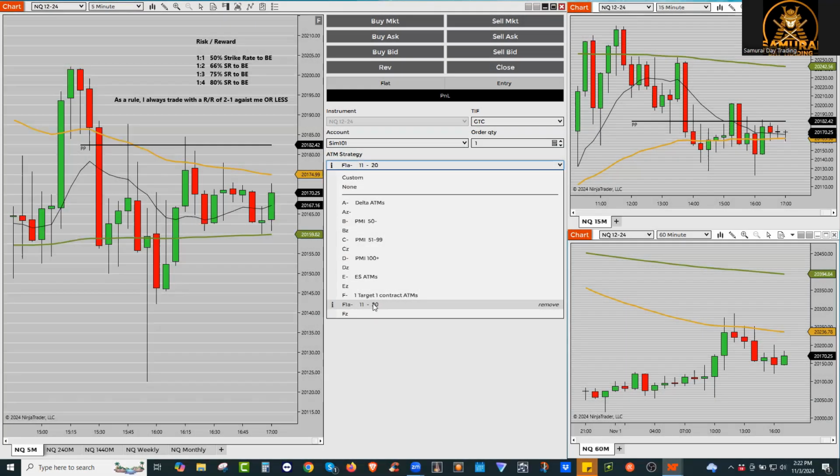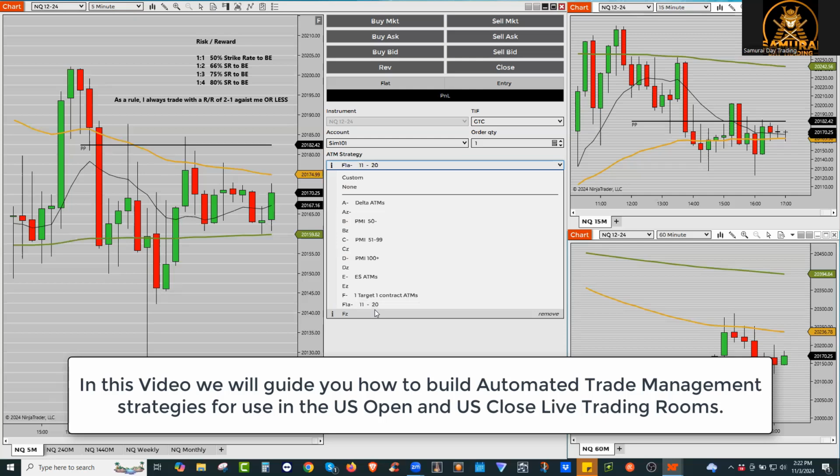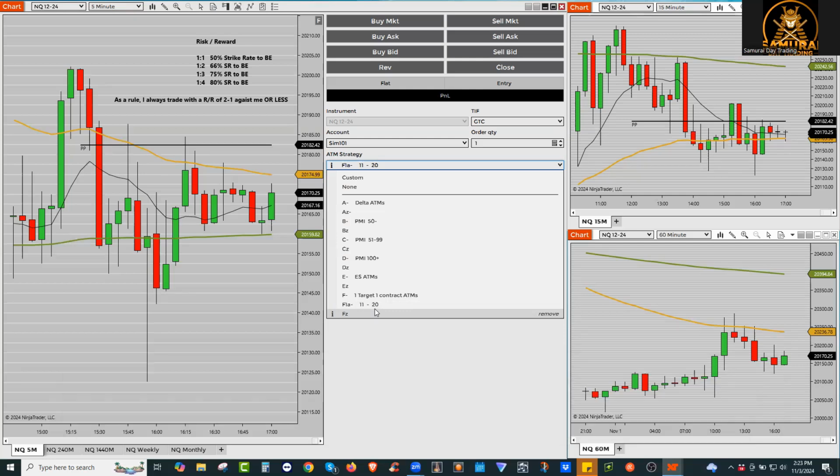So I can use this ATM if I have a situation where I can have a 20 tick stop loss. Now, are there situations where I can get a 20 tick stop loss on NQ? Of course there are. If you're a double failure reversal or you're doing static bars and you have low volatility, then you can probably get into trades on NQ with less than 20 ticks worth of risk. All right. So that's right there. It's 2-1 against me. That's the maximum that I ever want to do.